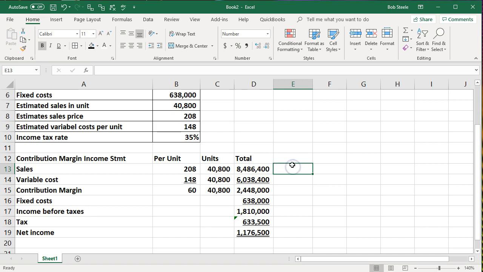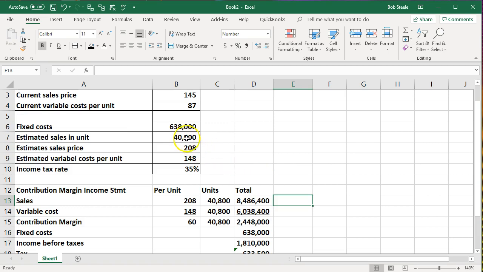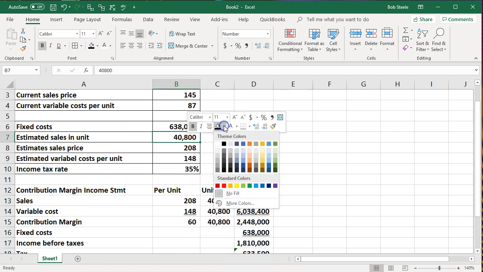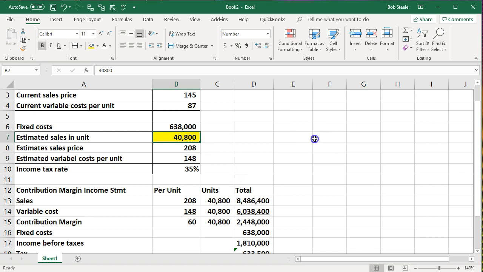So notice how nice and easy that is to basically set this up. We can put these numbers in, we have this projection out there. Now that's not the nicest part of it. The nicest part of it is that we can then make adjustments. This is usually the key number that we're going to make adjustments on. So now we have this number. It's all driven by formulas.